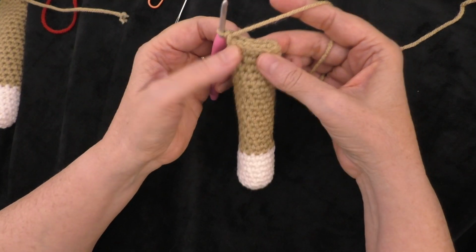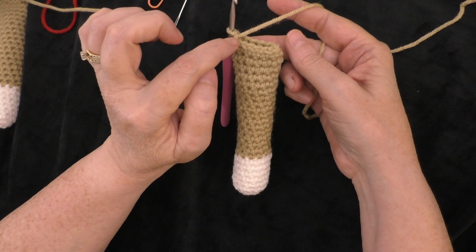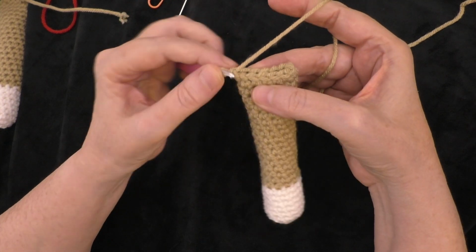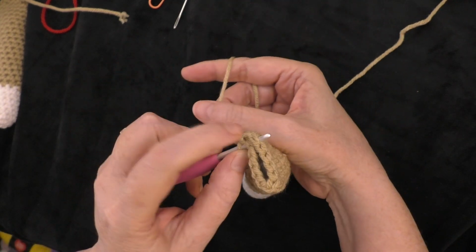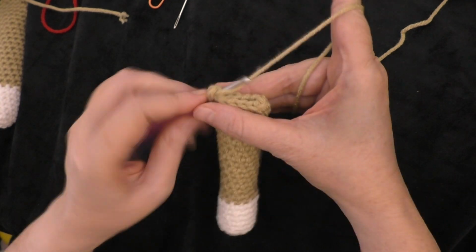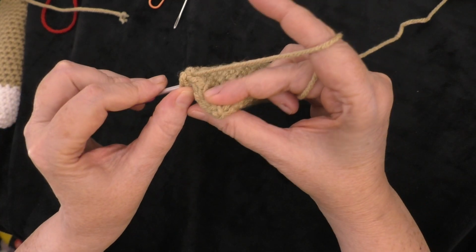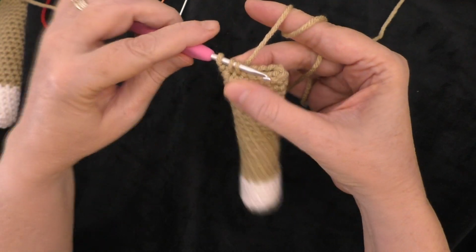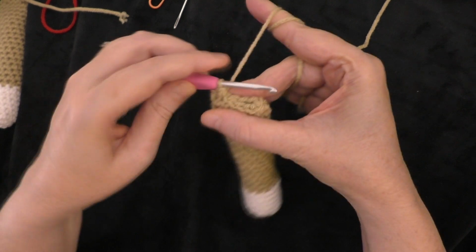So if there's 6 stitches, then I want to do a decrease on either end and 2 single stitches in the middle. To do the decrease, I'm going to go into the first stitch and its mate back behind it. It's paired because you're going to pair them up together. Then I draw up a loop, and do it again going into the next stitch and its mate from the other side and draw up a loop. I have 3 loops on my hook, yarn over and draw through all 3 loops, and that's a decrease.